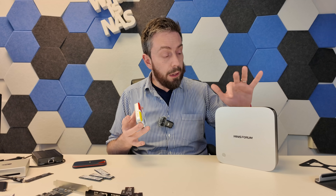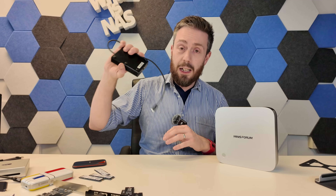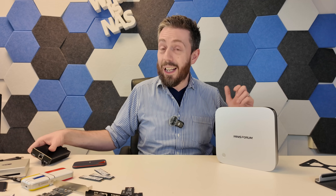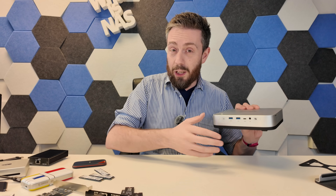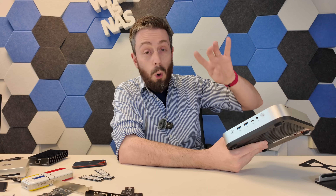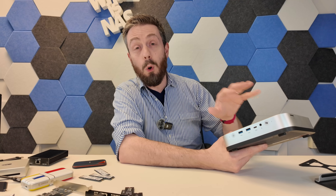Another thing to highlight — we can't utilize that USB4 port for client devices such as a Thunderbolt to 10GbE adapter externally. I still couldn't get this to work. Driver utilization and investigations on GitHub are happening, but success hasn't been achieved yet. Therefore, if USB4 and OcuLink together are a big part of why you're considering this as a NAS, I do not recommend this for that use case.